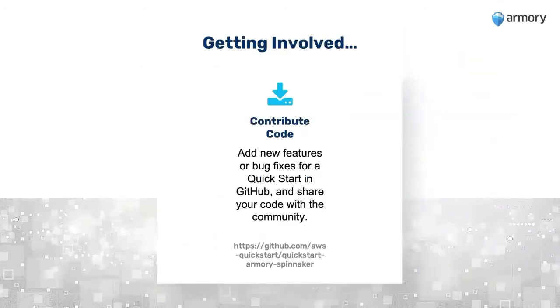So here's one of the calls to action. How do we get involved? Well, you can contribute code. This is an open source project. This is an open source attempt at infrastructure as code to spin up Armory Enterprise. And you, as a participant in Spinnaker Summit, are welcome and encouraged to help out with this project and to participate as a member of the community.